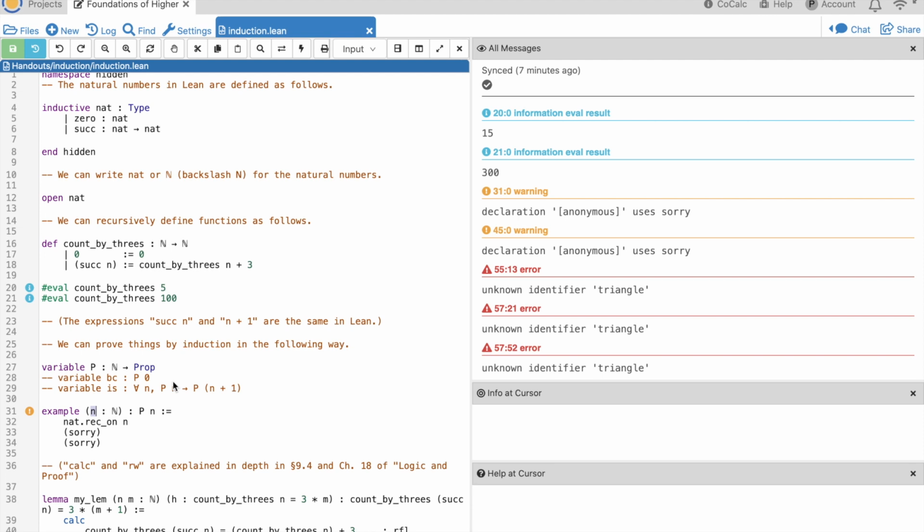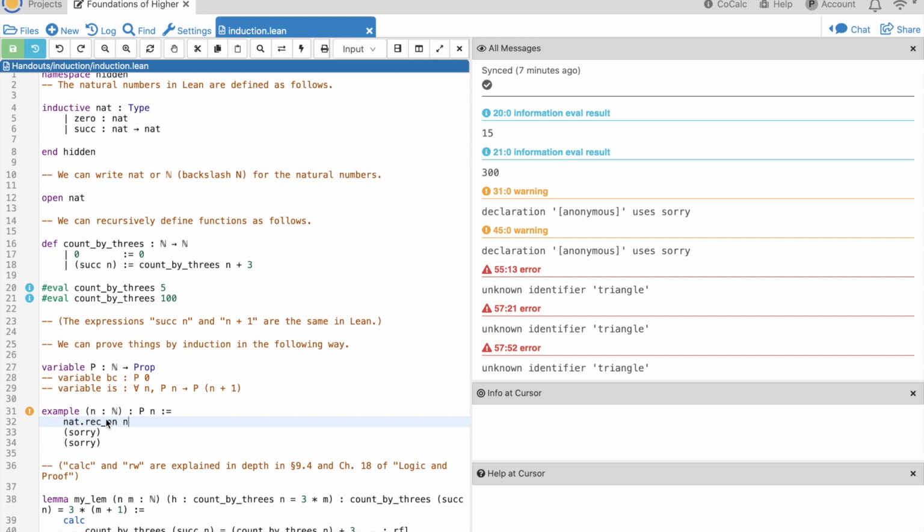The first sentence I think I had for every written proof was something like, we proceed by induction on n. So this part here is like the phrase, we proceed by induction. And this phrase here is on n. So we're doing induction on n.